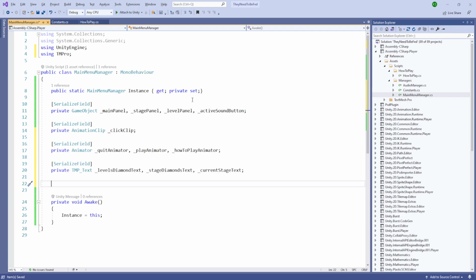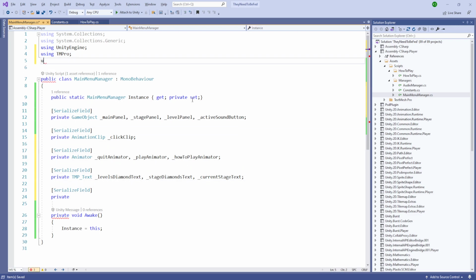And let's create a private image. We'll need to do using UnityEngine.UI. So this one is going to be the background image. So let's call it BG image.